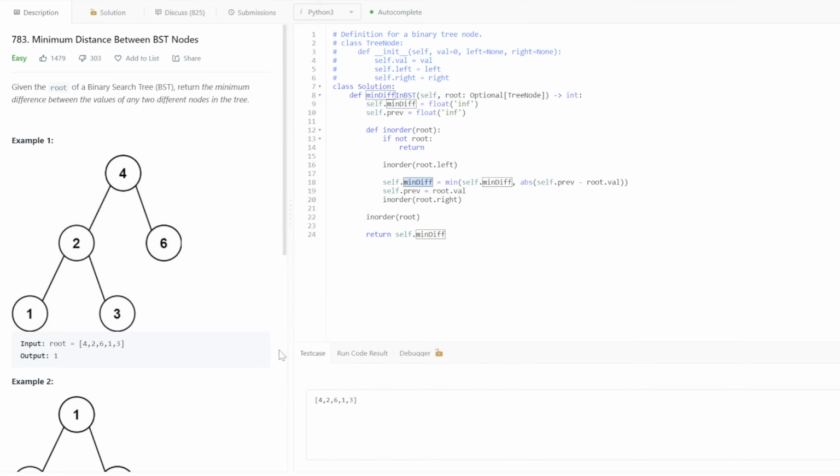If we make the 4th node 5, for example, and the left is 2, 6, and the left of the second one is 0, and this one is 4, then the minimum difference should still be 1, since it's going to compare this value to this value. Hopefully that made sense, and thank you for watching.